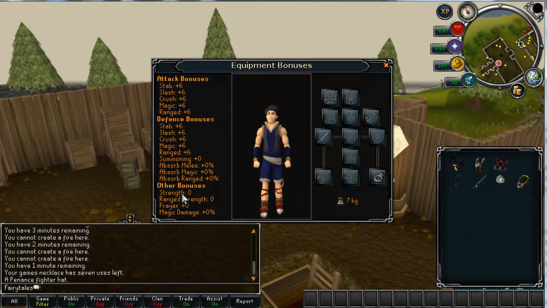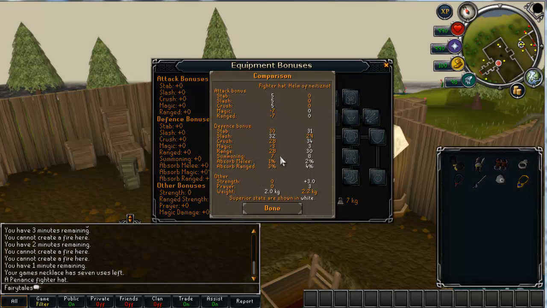I mean, a Berserker's got 8, even a Berserker Eye's got 8 strength, and then you use Onyx and you'll have +6, and +6 in attack seems to do better, and obviously you get all this defense and other attack bonuses too. So it generally seems that using attack bonuses is better. Now if I compare the fighter hat to the helm of Neitiznot, you can see Neitiznot's got 3 strength, and you're sacrificing 3 strength and a lot of higher defense stats for some 5 attack bonuses, which is amazing, seriously.